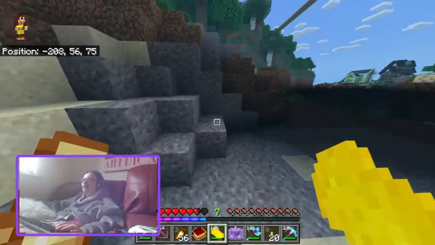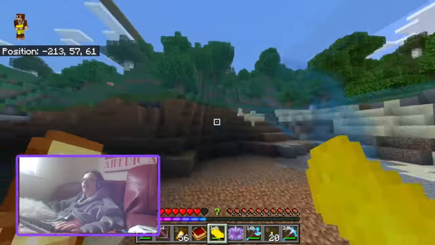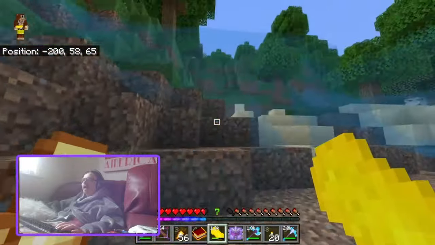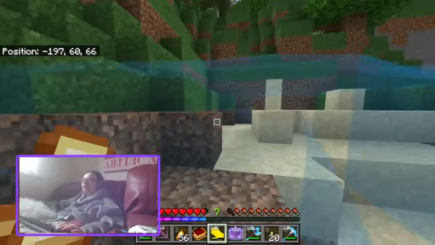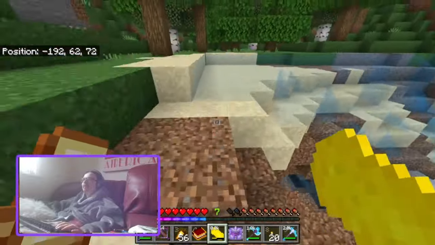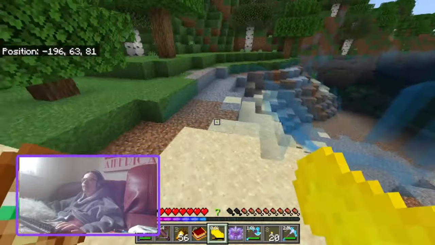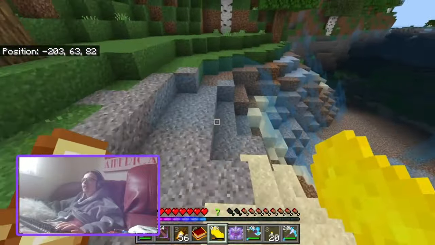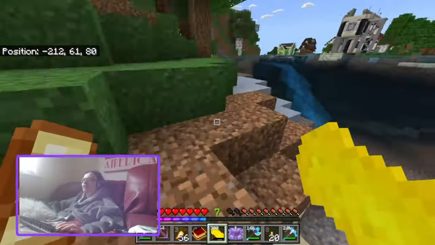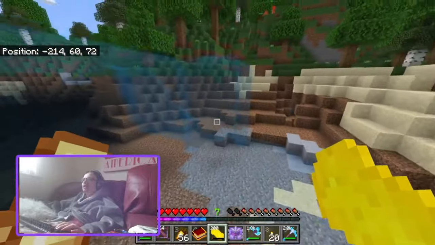Now you're not just going to be able to go into the ocean, start spam clicking, and clear out a large body of water. You are still going to have to do this at least somewhat methodically. But it is still quite good. Yeah, you do sometimes get single blocks of water. I don't quite know why that happens.